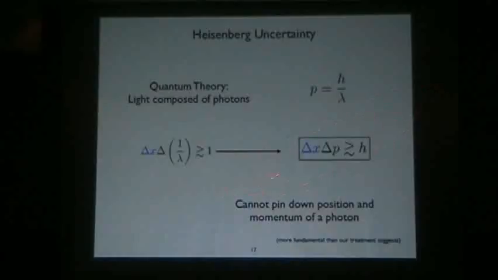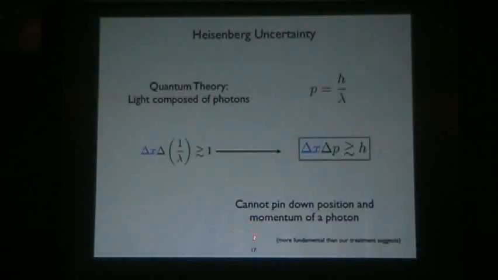And it leads to the Heisenberg uncertainty relation, where the spread in the momentum of the photon is related to the spread in position. So I can't simultaneously localize the photons in space without delocalizing them in momentum. Any time I have a light wave that's localized, it's comprised of photons whose momenta differ.